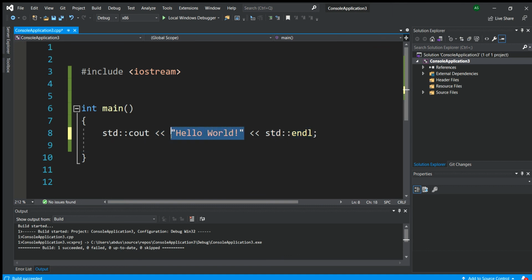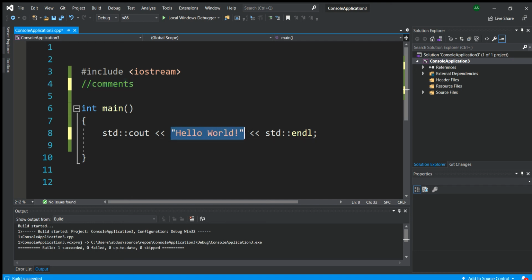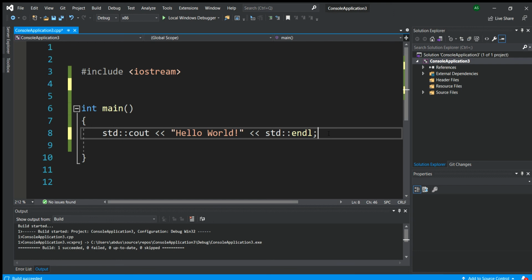But the difference between this and comments is that comments are not read by the compiler, while the quotations are read by the compiler. And here the semicolon is used at the end of statements, of lines of code, which basically tells the compiler, okay, I have ended this line of code, please move on.